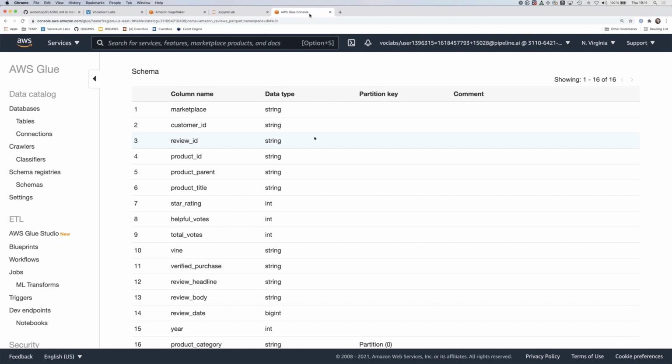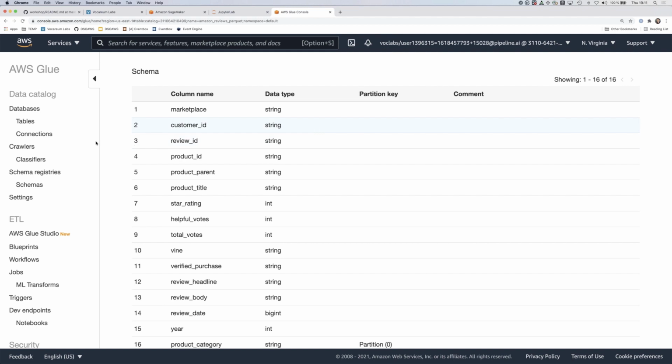And Athena is based on Presto. So you might be familiar with Presto, I'm not sure. Presto is an open source engine that does exactly that, giving you the ability to run those queries on very large data sets. What it does is take your query, simplify it, and distribute it across the data set to be able to respond very fast with the query results. And this is basically what Athena is built upon.